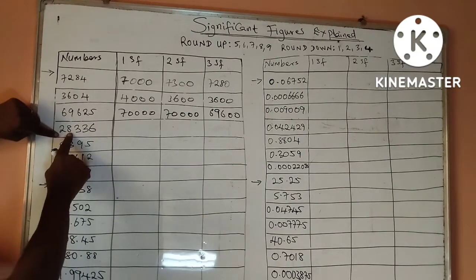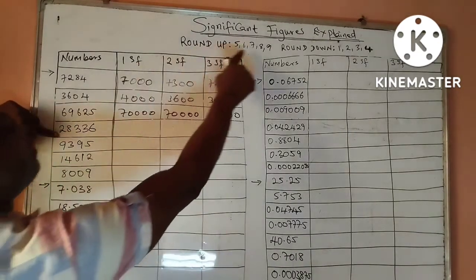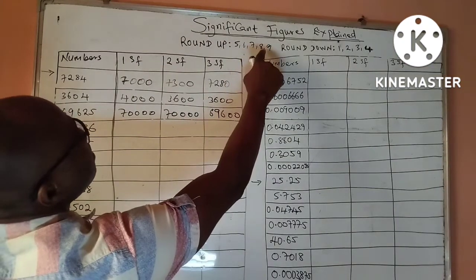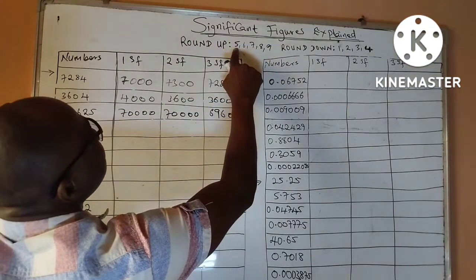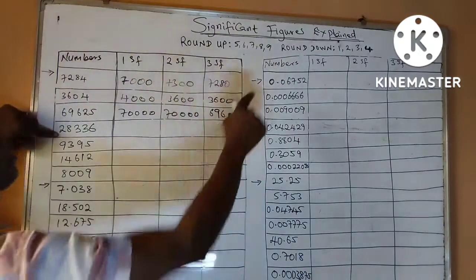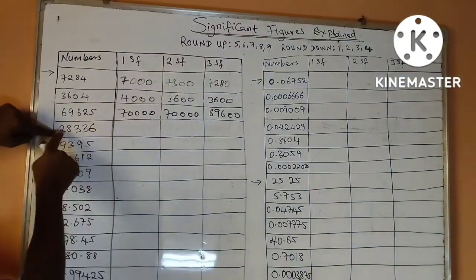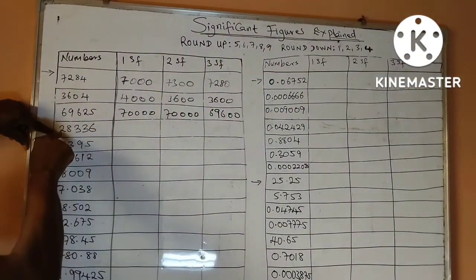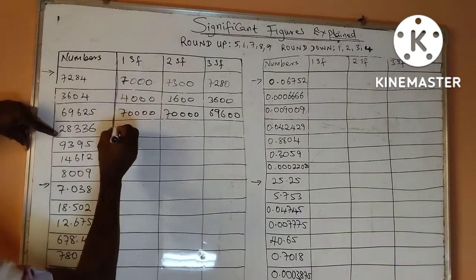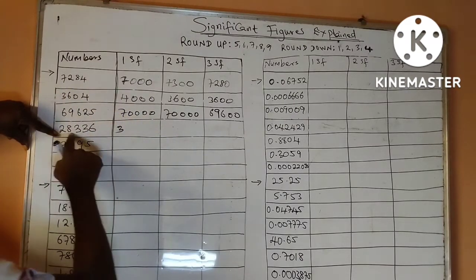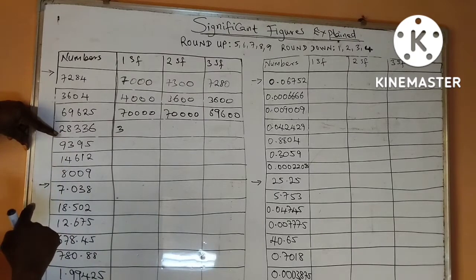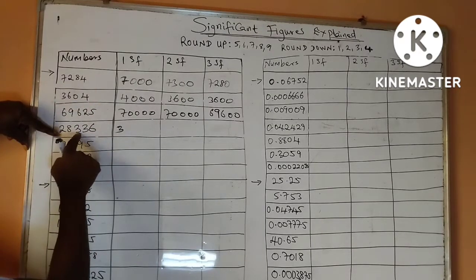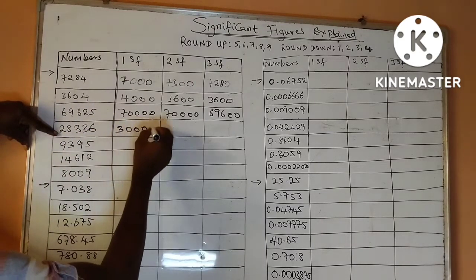I have the next one. The next digit is up to 5. So numbers 5 and above, you round up. Here the next digit is 8. I call it 1 and round it up, adding it to 3, which means I have 3. Then every other remaining digit will now be zeros.